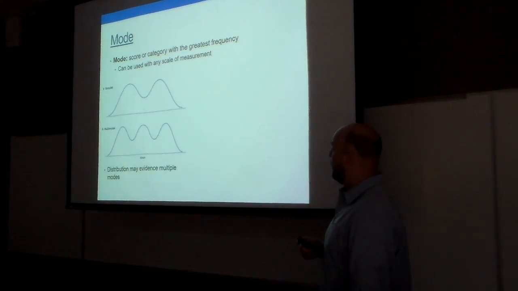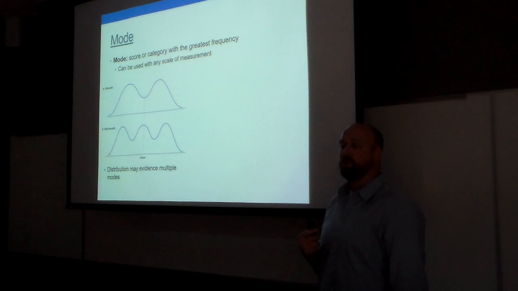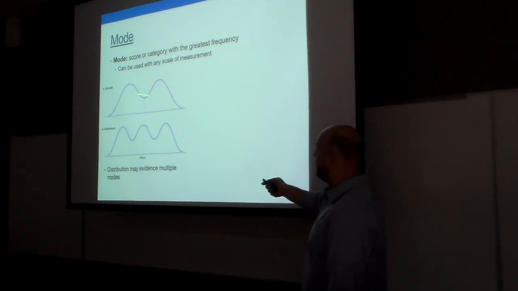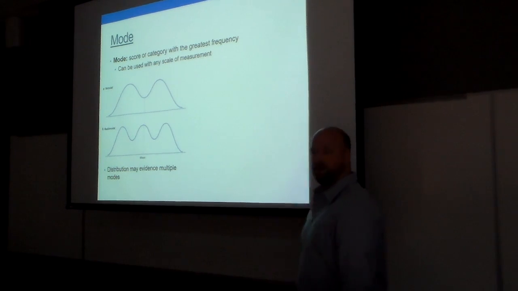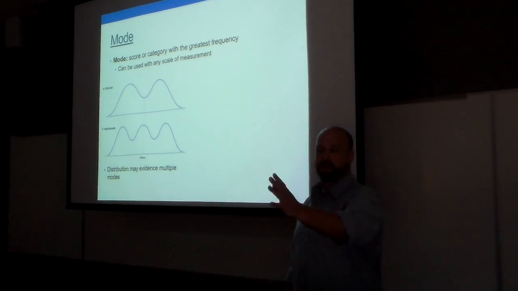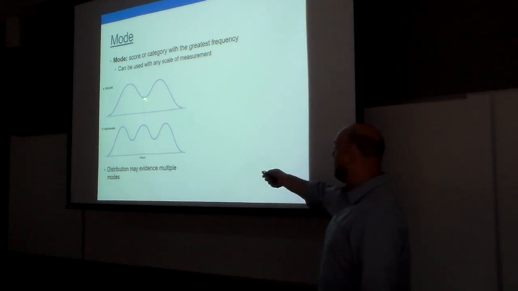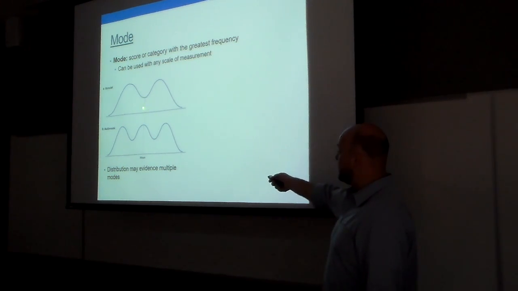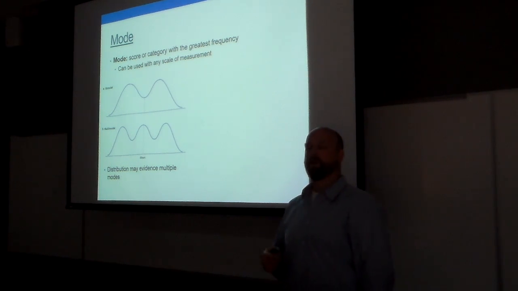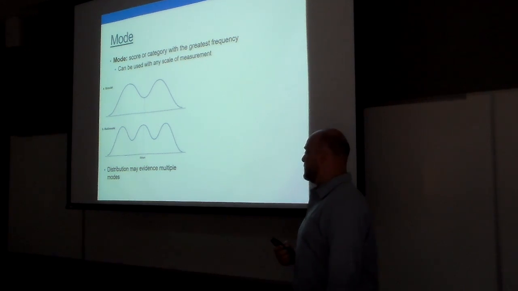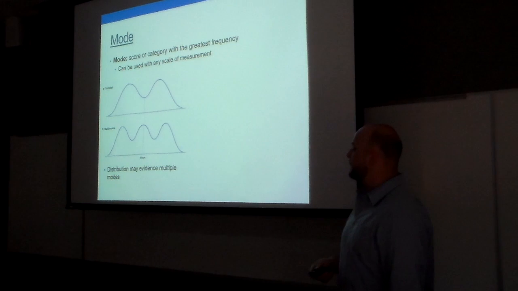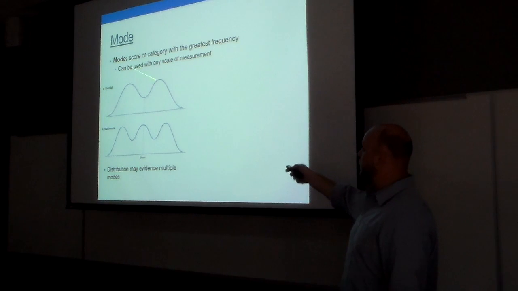So advantages of mode. Now we can have distributions that have multiple modes, right? Here we have 2 modes, bimodal, here multimodal. In this situation with trimodal distribution, our mean probably is a nice measure because the mean is also one of our modes, right? Here we can say, oh, our middle score is this, but that's actually not a frequent score that ends up occurring in our distribution, and so we start to question whether or not a mean is a good measure of central tendency with this distribution, right? We could say we have a bimodal distribution with a mode here and a mode here.